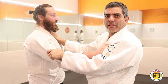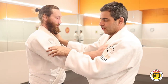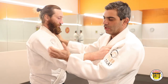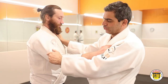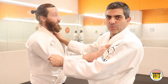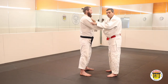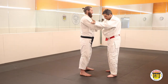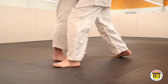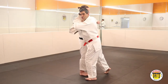The first form you can do O Sotogari is diagonal front. The hand sleeve — you will grip here, beside his elbow, and use your palm to control him. The second hand is along the line of his clavicle. Together with my first step, I need to do breaking the balance — breaking the balance, coming this way here.